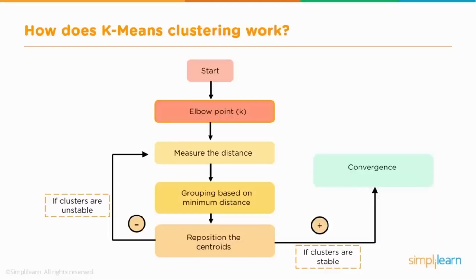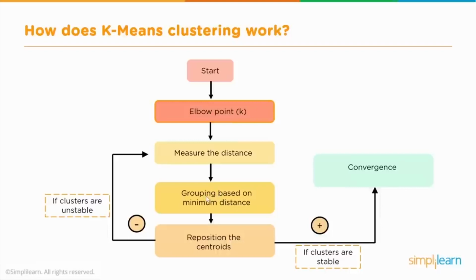So once we have the value of k, we specify that, and then the system will assign that many centroids. So it picks randomly to start with that many points that are considered to be the centroids of these clusters. And then it measures the distance of each of the data points from these centroids and assigns those points to the corresponding centroid from which the distance is minimum. So each data point will be assigned to the centroid which is closest to it. And thereby we have k number of initial clusters. However, this is not the final clusters.